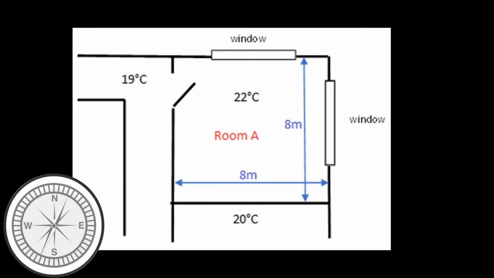The reason I've got that compass is because I'm going to label all my walls and windows and things like that. Stuff like wall north, wall east, wall south, wall west. And the reason I'm going to do that is because it can get quite confusing which one's which if you're just numbering them and things like that. So I've just said the top one's north, the bottom one's south, etc. And that's when I'm going to label it. Obviously you can label it in whatever way you want, just make sure it's something simple and systematic so that you can go through it and say, oh wait a minute, I'm missing my south wall, or I'm missing my north wall, or I'm missing the east window, that sort of thing.